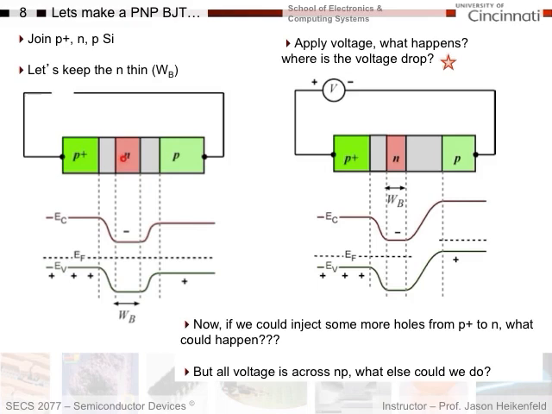Let's look at the band diagram as well here. So, again, here's my P plus material here. So notice, of course, the Fermi level is closer to the valence level for the P plus material. Here's my base, it's N-type, so the Fermi level is closer to the conduction band here. Here's my depletion region where the bands bend in between. Here's my base width, which is the width of the N-type material that is not depleted. Okay?